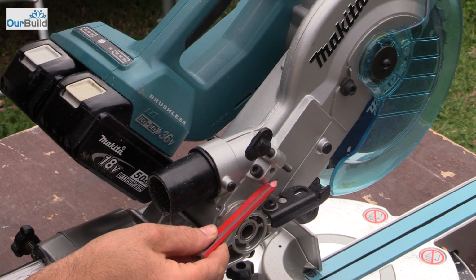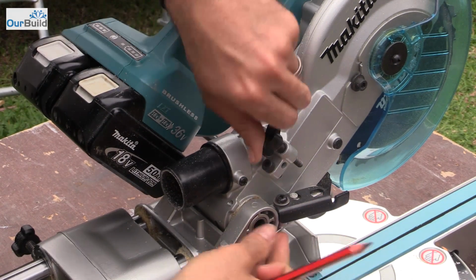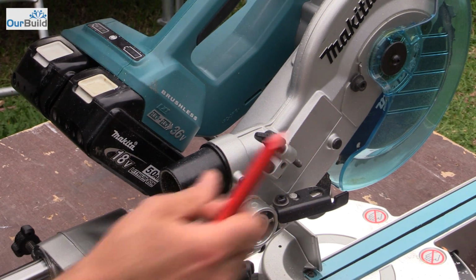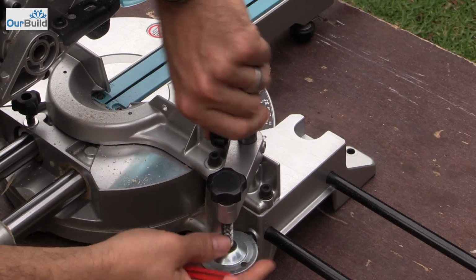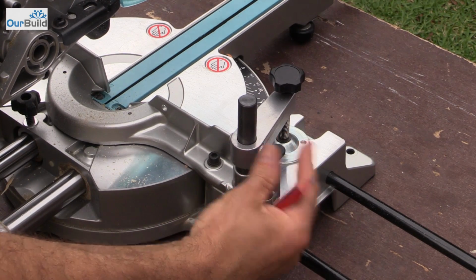On this side of the saw you've got your standard depth adjustment, so you can basically pull this in and out, wind that up or down depending on how many millimeters you want to trench a cut through some timber. Got your locking support here, if you want to clamp some timber down.